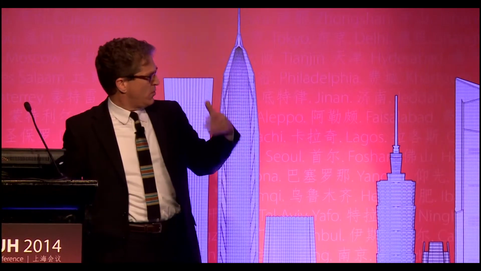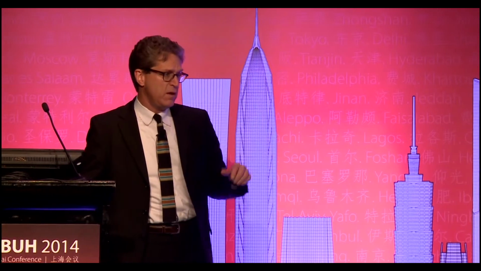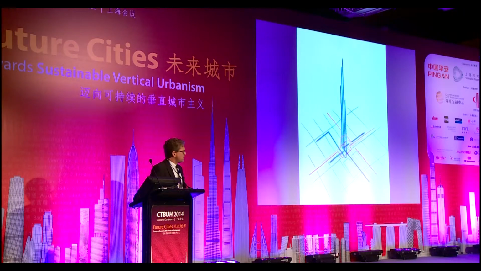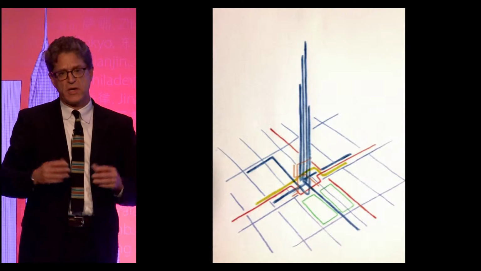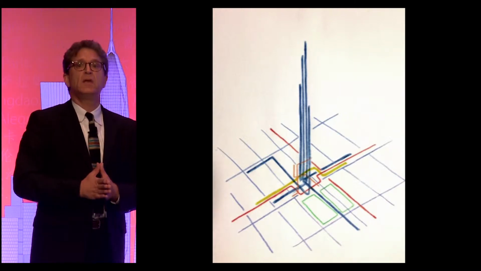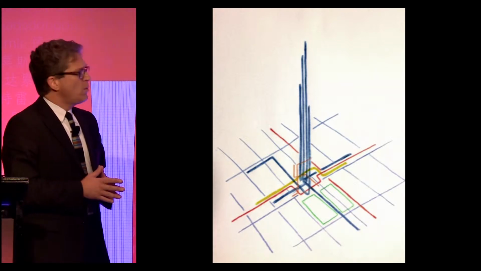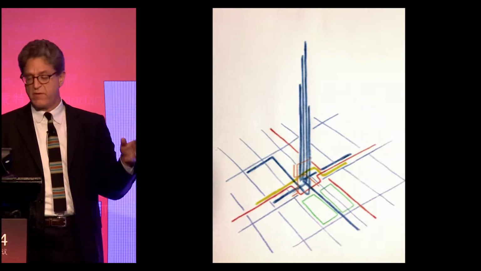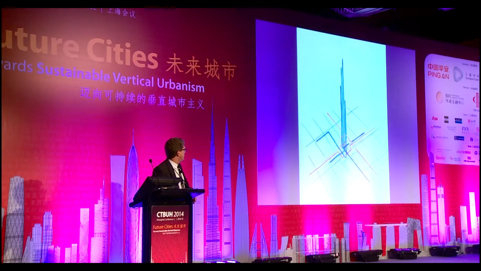So it asks the question, how can so much interest be brought into a very limited band of ground, one level below grade, and perhaps one above? So if we think of the high-rise rather than an object that's planted on the ground, which is how I think we can see many great high-rises, Empire State Building and Chrysler Building, a number of buildings in Pudong included, we can also see the high-rise as a building which grows from the strands of the fabric that makes the city, rather than as something independent.